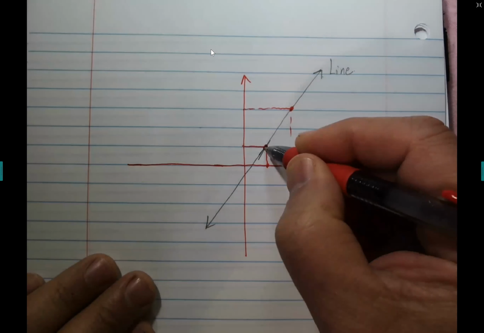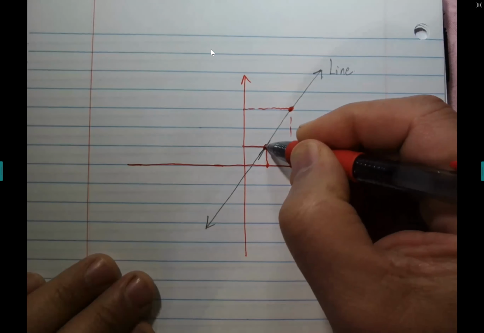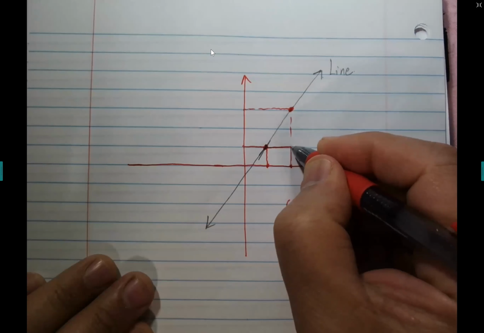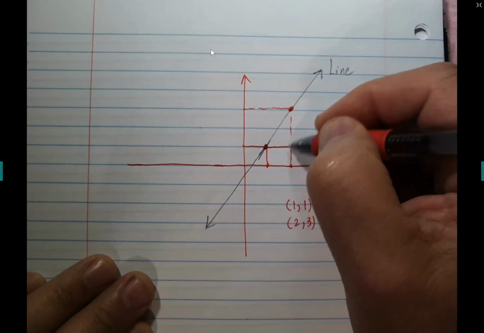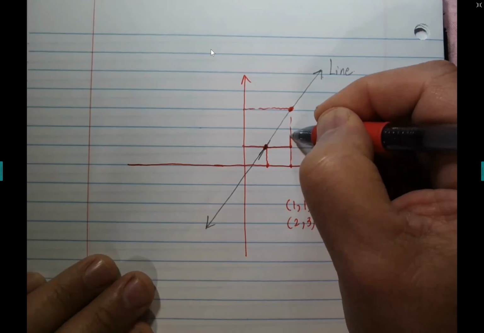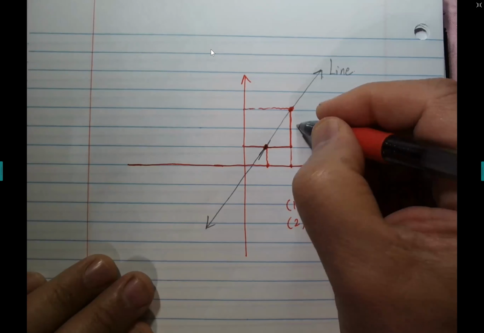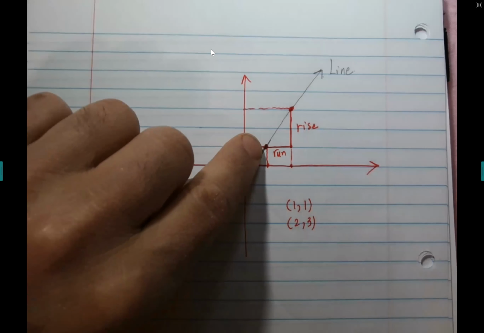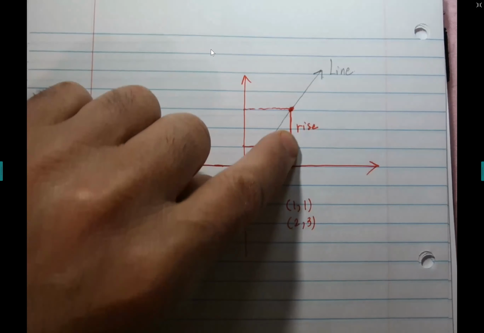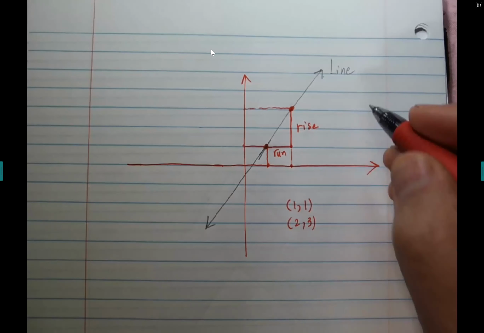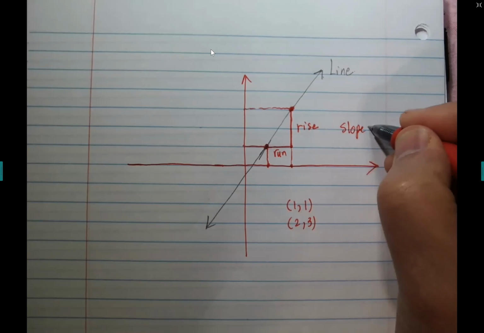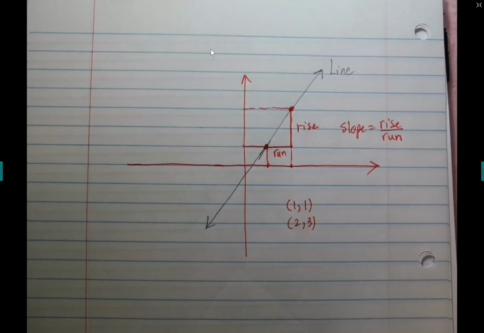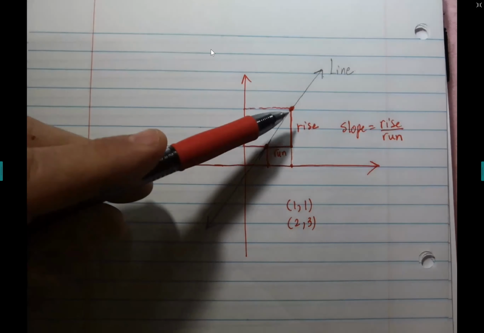You take any 2 points on the line, and I'm going to take those 2 points that I picked because I know what they are. And then from the first point, you draw a horizontal line until you are right under the second point. And from this point right there, you draw a line up. This is called the rise, and this is called the run. So the airplane runs all that distance, and then it starts to rise. And the slope, by definition, guys, is rise divided by run. That is the slope.